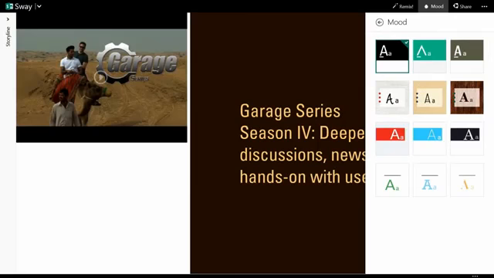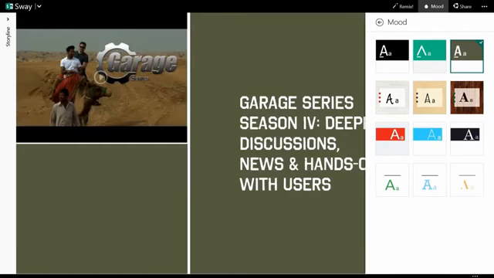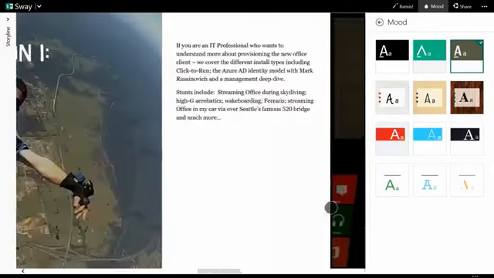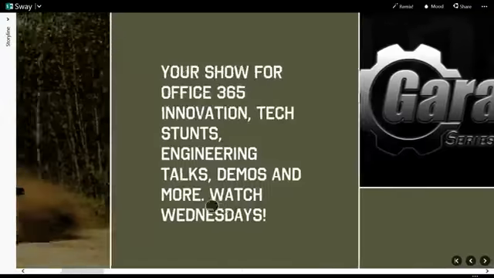design layout put together. In this case, I actually think that this sort of gray, very kind of gritty look and feel is actually a pretty good one. And that font's actually pretty cool for Garage Series. Yeah, that font is pretty sweet. And so you can see that this thing is really starting to come together nicely.